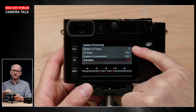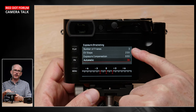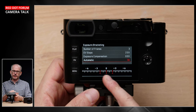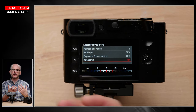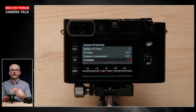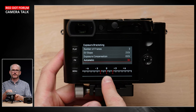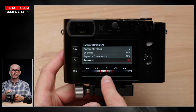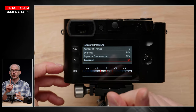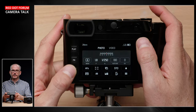So my settings are 3 shots, 2 exposure value or 2 EV apart, 2 stops, which will spread your dynamic range. Essentially, when you blend this in HDR in Lightroom or Photoshop, you're getting 4 stops more dynamic range. 1, 2, 3, 4, right? Four stops more dynamic range than if you shot one image. And this is definitely very useful here.